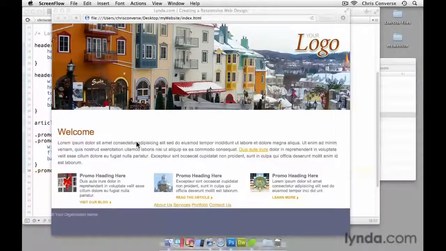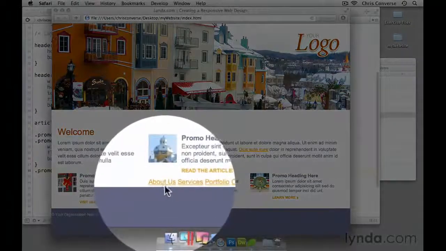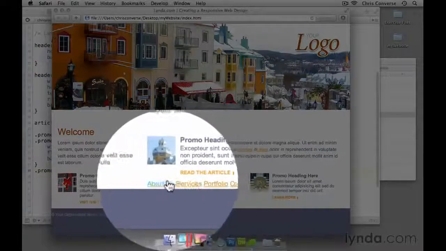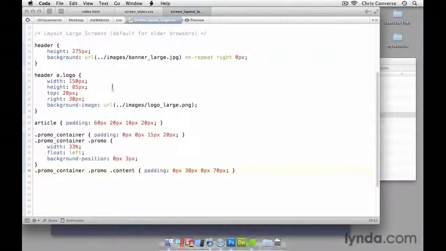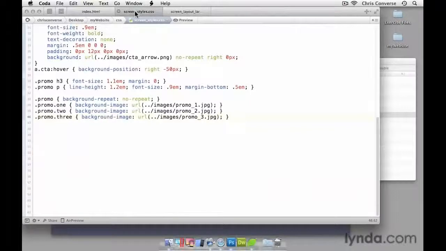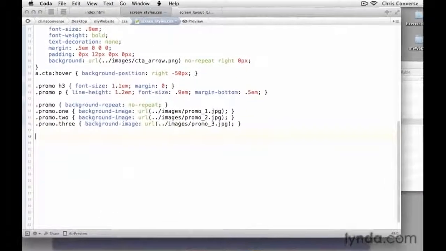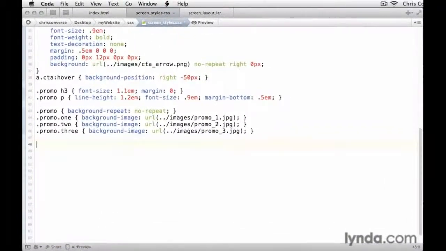The next thing we're going to do is start styling the navigation. So here in the web browser, I can see the navigation is showing up down here under the promo areas. So what we want to do is create some styles that are going to be global and then some styles that are going to be specific to individual layouts. So let's come back to our text editor. Let's come back to screenstyles.css. And after our promo containers, let's add a few lines. And let's add a rule that's going to target the anchor links inside of the nav element. So we'll type nav space a, beginning and ending bracket.